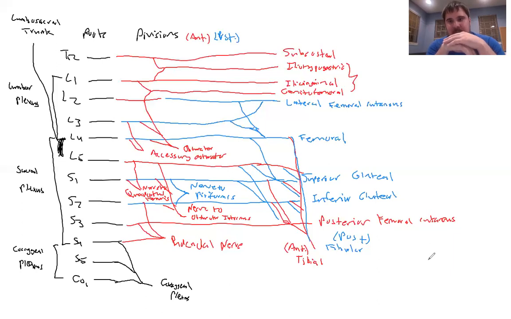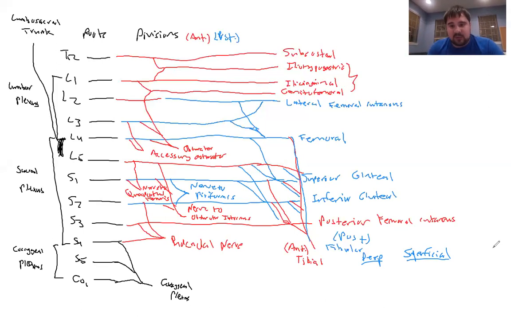So moving on to the fibular nerve, it is divided into two divisions: a deep division and a superficial division. Kind of like the tibial nerve, the fibular nerve, even though it originates on the posterior side of the body, is going to wrap around and innervate muscles that are found on the anterior side of the leg.